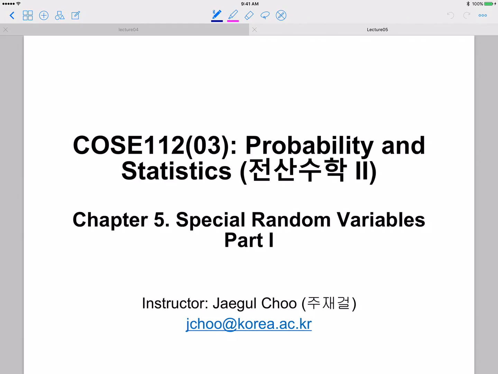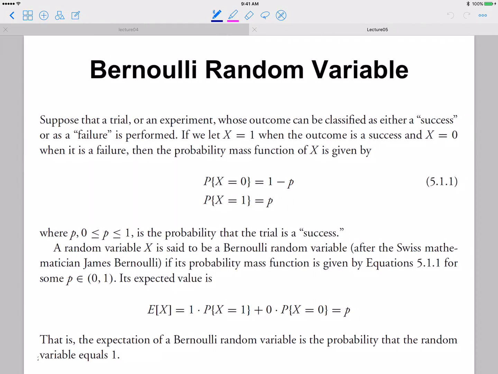Okay, so in this chapter, we will study special random variables, which means a particular random variable has its own special probability density function or distribution function. The first one is a Bernoulli random variable. It's just like a coin flip, so we have only two possible elementary events, or individual events. Each event will be enumerated as a random variable value, like 0 and 1. And we are more interested in the event that corresponds to the random variable value of 1.